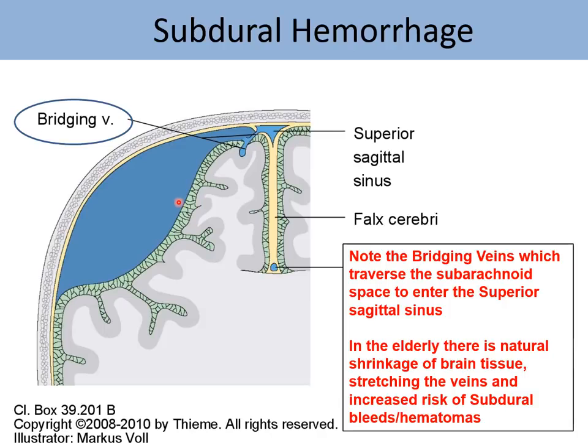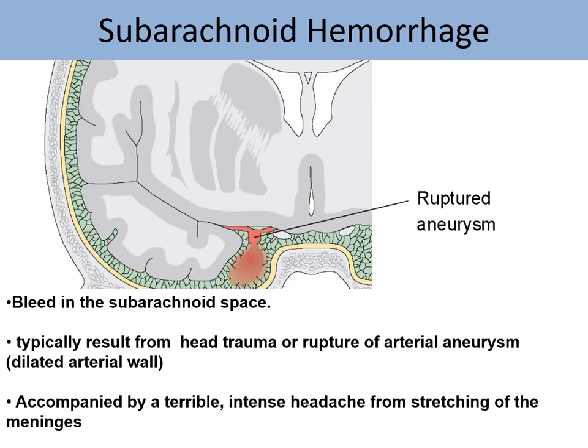You also see here a subdural hemorrhage, where under the dura and above the arachnoid we see a bleed that has occurred, and that's usually from a vein, and they're usually under somewhat lower pressure. You can also see a hemorrhage under the arachnoid, a subarachnoid hemorrhage, where they bleed into the subarachnoid space. You see those with both head trauma and rupture of an aneurysm.